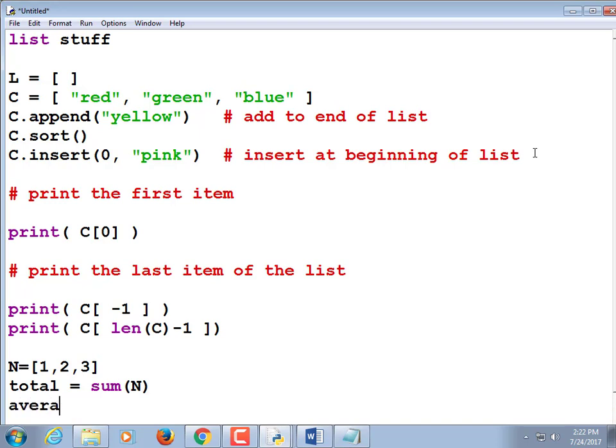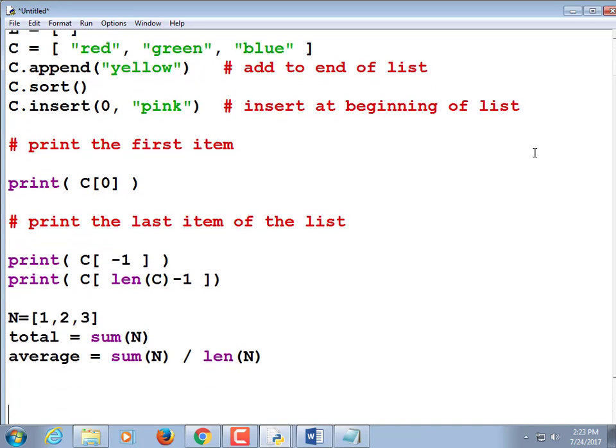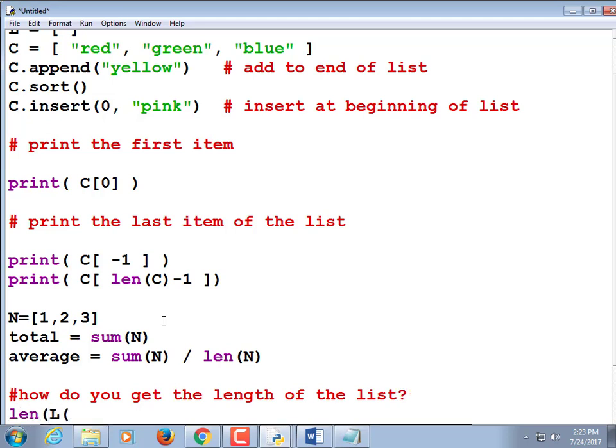And the average, or AVG, is equal to the sum of those numbers divided by the length of the list. Which brings up the good question, how do you get the length of the list? We've already used this word twice here. LEN, and then L or N or whatever our list is.